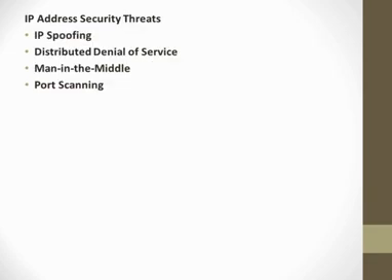And the next, IP address security threats. So what are the IP address security threats? One is IP spoofing. In IP spoofing, a person uses the IP address of someone else, spoofing the network, sending some unwanted messages and then hacking at the other end. That is known as IP spoofing. Distributed denial of service. Denial of service means they are sending unwanted messages and bypassing their service. That is known as the DoS, denial of service attack.